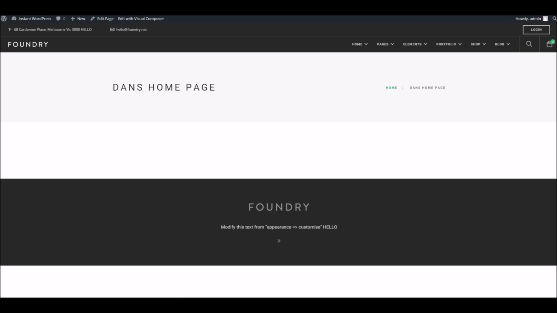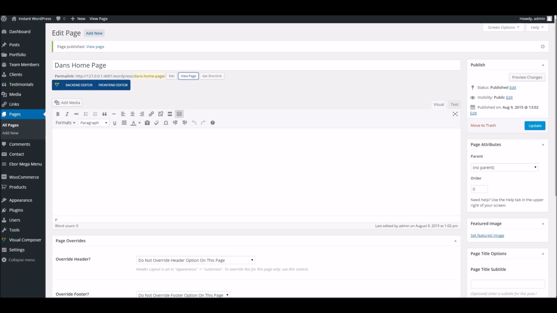Okay, so if I take a quick look, you can see there it's a blank page. We've got the page title, no content, and the footer area there. We're going to obviously change all this to have a slider and whatnot, but we'll do it step by step to just show you what would happen and how to make sense of things.